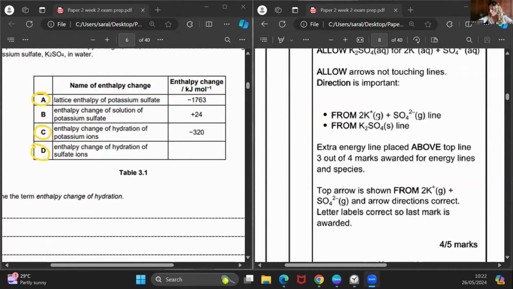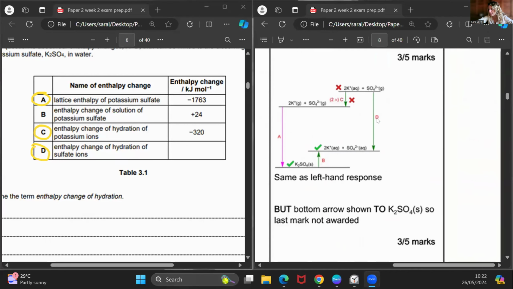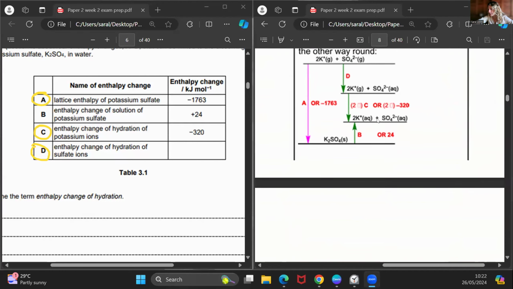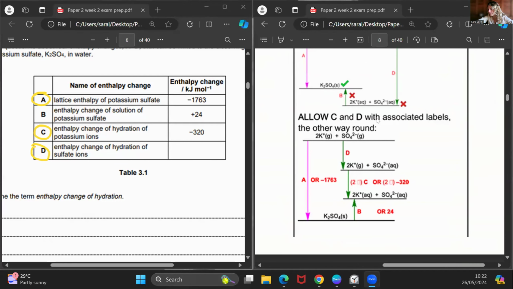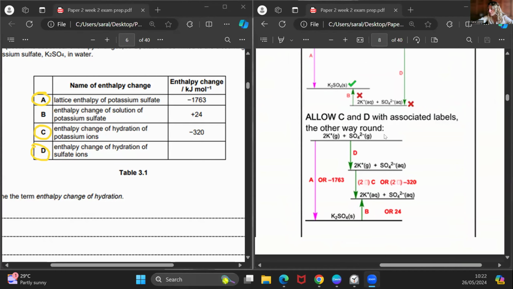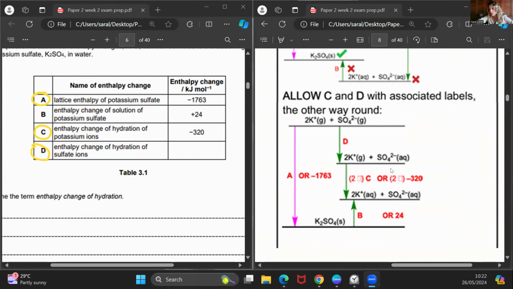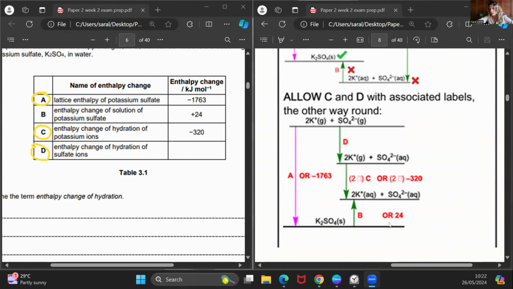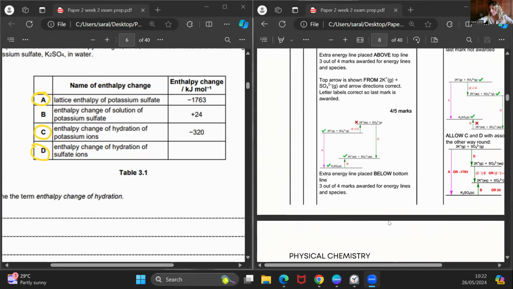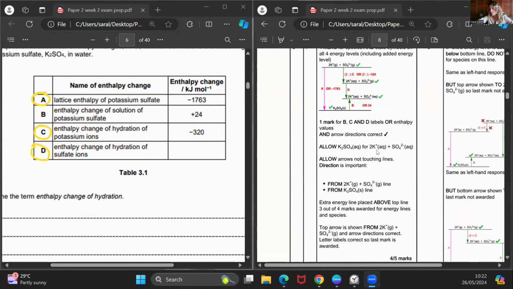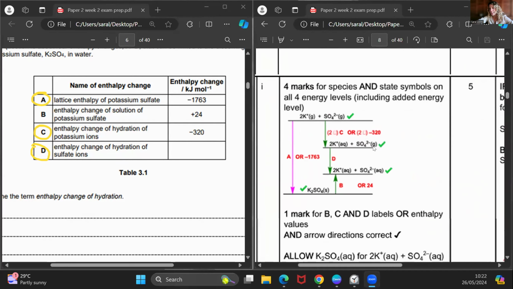Here are other diagrams that are actually allowed. Okay, for example, here it says the mistakes. But for example, this is also a different order, so it's also correct. There are many ways in the mark scheme. It is quite complex in terms of diagrams, but as long as your reactants and your products make sense and they're connected right, you will get the marks.